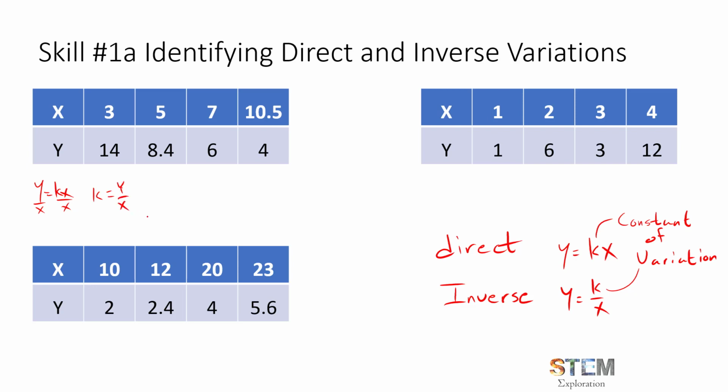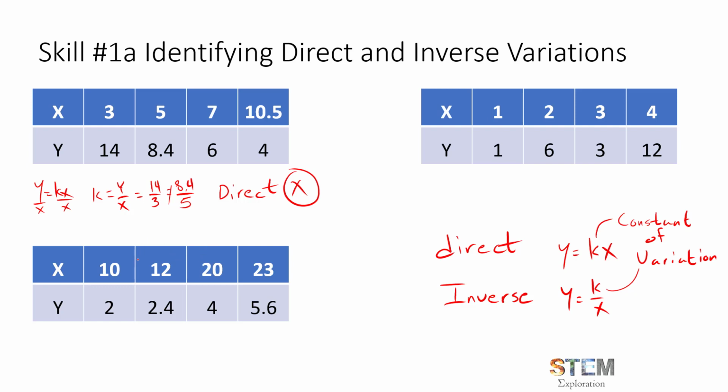This is how you find the constant of variation, and I just start looking at what those values are. So if I go 14 over 3, and then I go 8.4 over 5, all right, and this is all the further I need to go because I'm just looking at these two values and I'm going, these are not equal to each other. And in order for this to be a direct variation, all these values have to be equal to each other. So this is how we would check for a direct function, and these don't equal each other. So we're just going to put the kibosh on that, and now let's check the inverse variation.